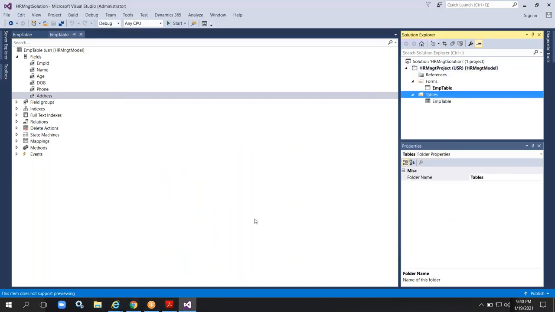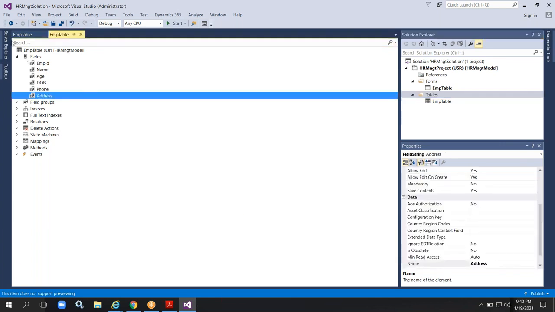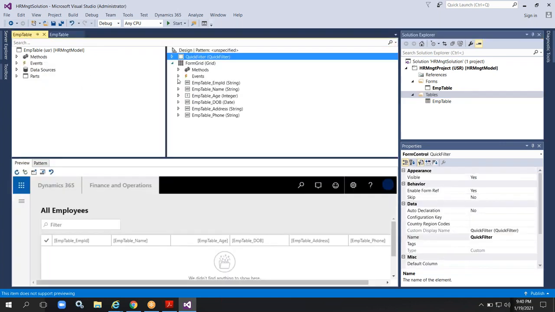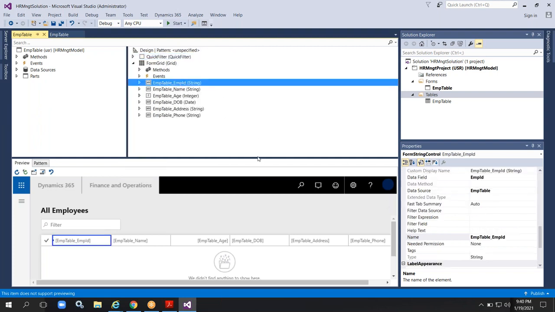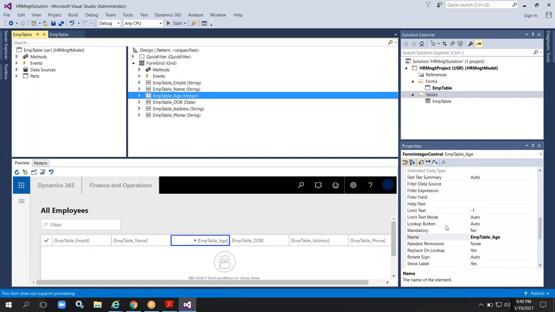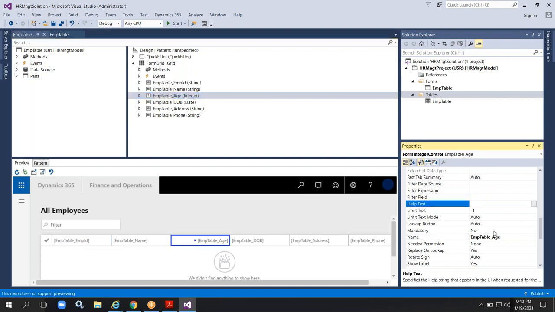Arjun, the label and help text, right? At the moment you selected the address and you put the label and help text. So this you're doing under the table section, right? Even in the form, if you select the form, we have pulled in the fields, right? If you select one of these fields, you have the help text too. So what is the difference? Can I fill it in both areas, or no?